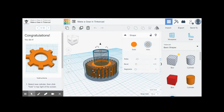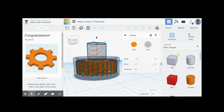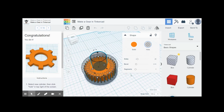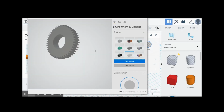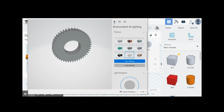And then for this gear, I just added sort of this donut shape on the outside to try to round the teeth a little bit. I don't know if you can see that. But like I said, I seem to have lost the Tinkercad file for the 45 tooth gear, but I do have what I downloaded in the tool I can edit. So this is what the 45 tooth gear looks like.